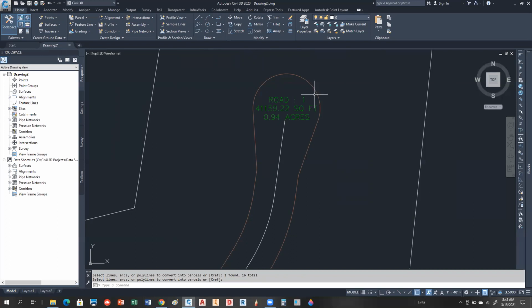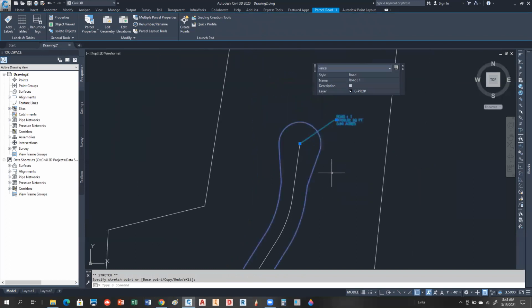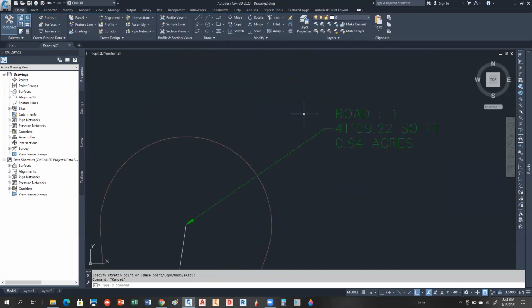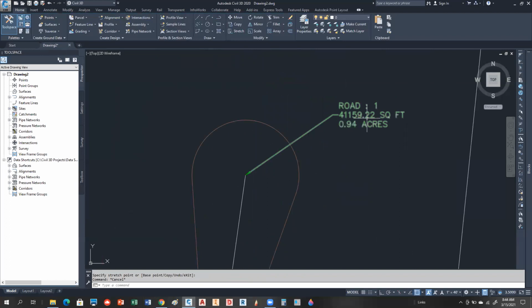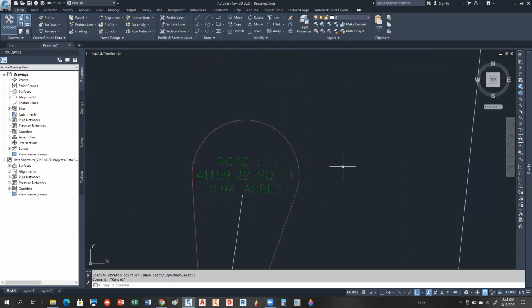This label, by the way, usually goes in the centroid, but it can be moved around. Notice I can move this, and it's attached to a certain point. So if you don't like that sitting there, you can bring it out. But as we create each lot, it's kind of neat. It'll generate itself right in the centroid of the lot. So that's a nice placement, particularly when you're dealing with lot numbering and that stuff. It sure is convenient.